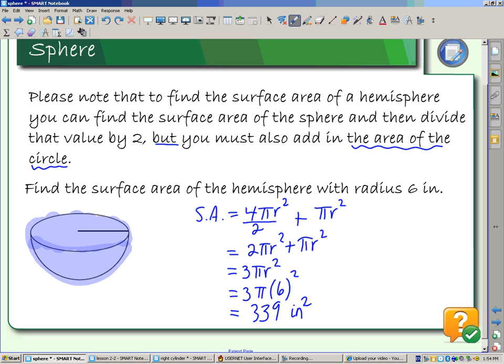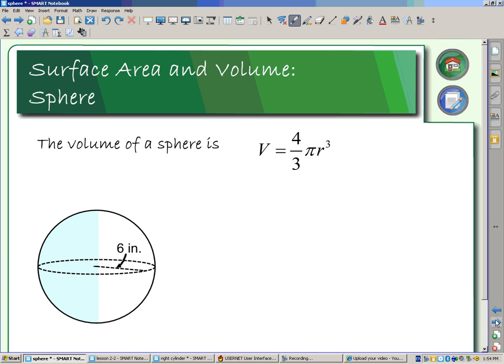Now let's look at the volume. So volume is 4/3 pi r cubed. Straightforward. I'm not going to look at how this is derived. It's a little bit more complicated. My radius cubed, so this is 6 cubed. To find the volume, I'm just going to use our calculators to put the information in.